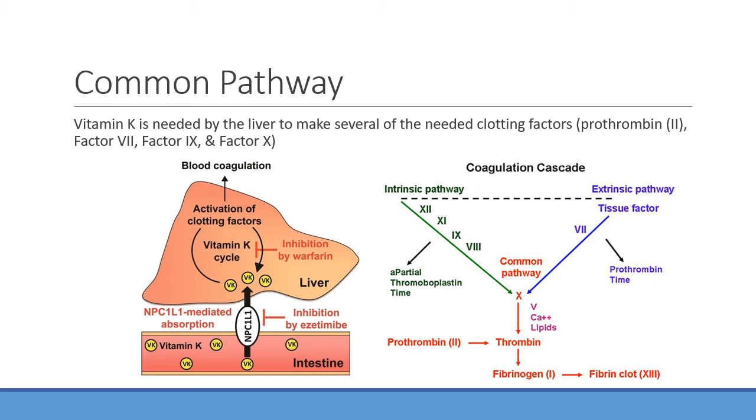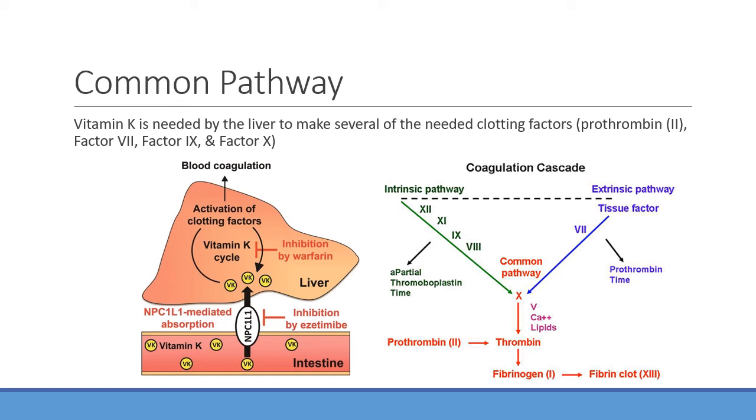So if you remember, vitamin K is that water soluble, fat soluble? It's a fat soluble vitamin. Remember, ADEK, right? ADEK is going to be your fat soluble vitamins, the main ones at least. And so you're going to find that it is needed in the liver to actually produce several clotting factors, namely 2, 7, 9, and 10.